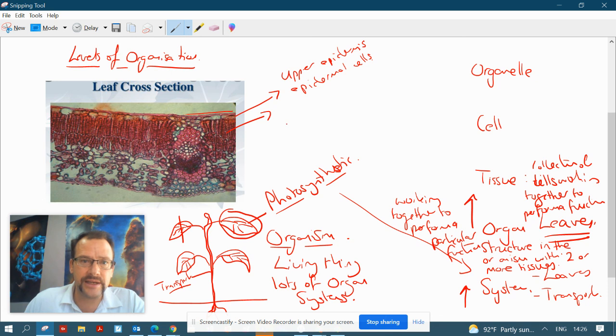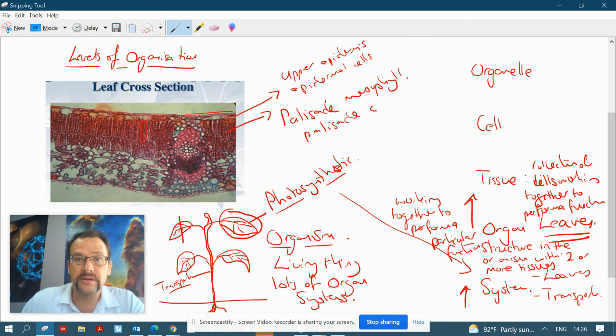light through. This next layer, interesting, it's got very, very long oblong cells here, like that. And the tissue layer is called a palisade mesophyll, and actually all made of palisade cells. They're actually packed with chloroplasts, and their main function is photosynthesis. Lots of chlorophyll, lots of chloroplasts, lots of photosynthesis happening because they're at the top of the leaf. That's where the light intensity will be the highest. So it's good to have your chlorophyll right at the top if you're going to survive and make enough food to survive.